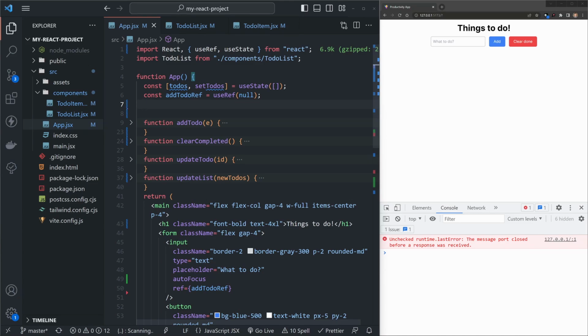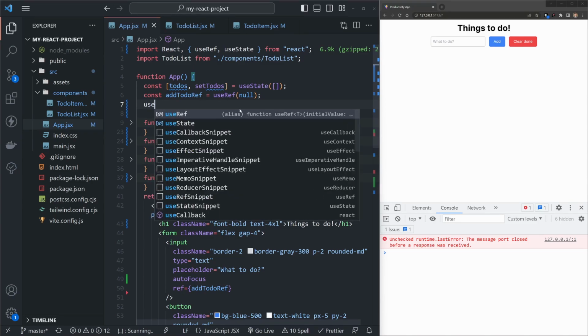And this one is used slightly differently. Use effect is basically a function that runs anytime the component mounts. And when the main component of the application mounts, we want to retrieve the data that we had stored in the browser, and we want to use it as our to-dos.